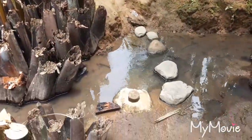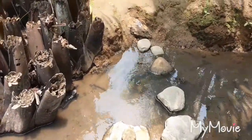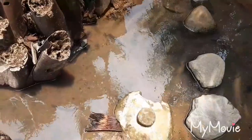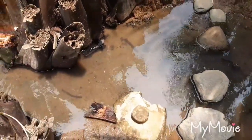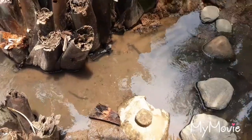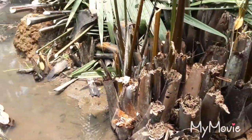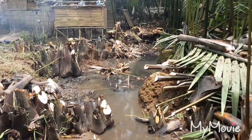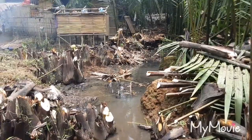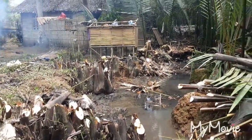There's actually one of the markers. That's to see where the land starts. I'll just put my foot on it just so you can see what I mean. That one there. That's what the geodetic engineers in the Philippines do. That is official. If anybody breaks that or moves it, then it becomes a crime, because it's been officially marked out and stamped and approved by the government, the city hall, whoever it is.